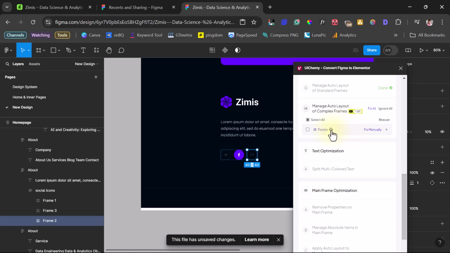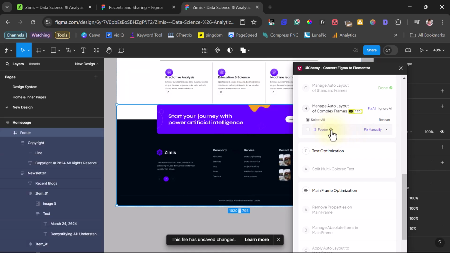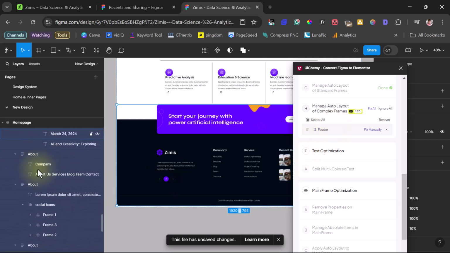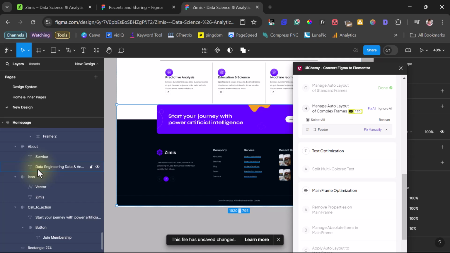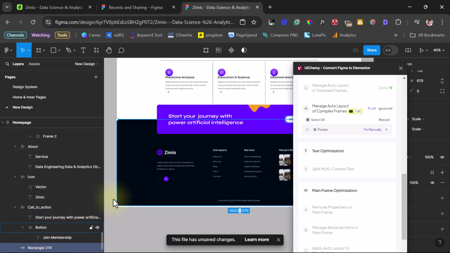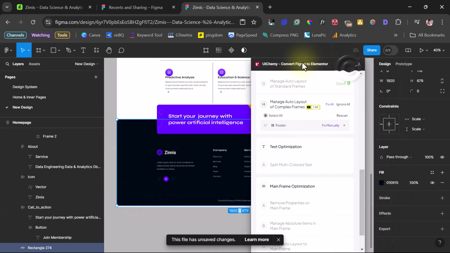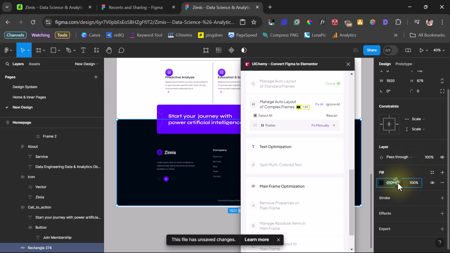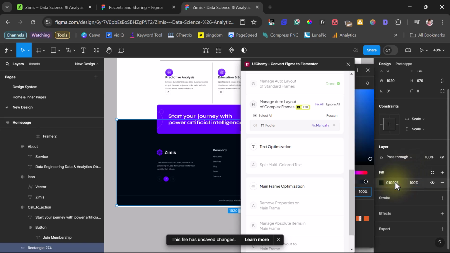So for our footer right now, we can see the entire footer. If we scroll down here, we can see that this has a rectangle, and this rectangle is what is responsible for this background color, and that's not too good. We have to make sure that we take that out.